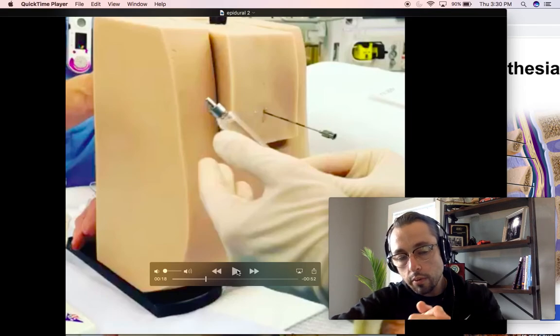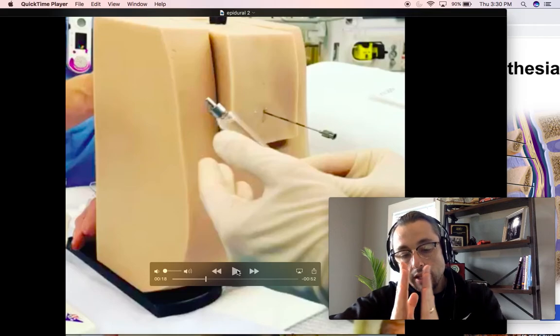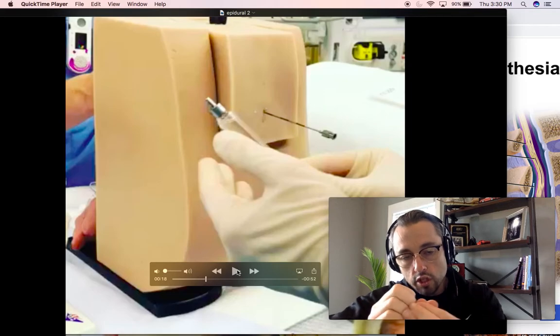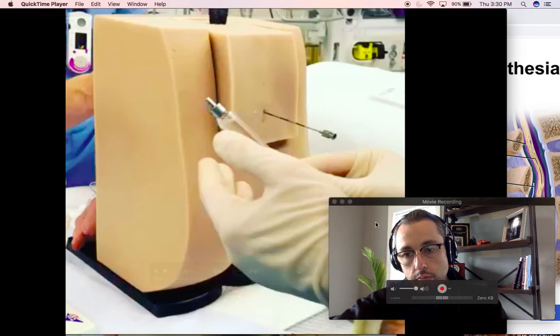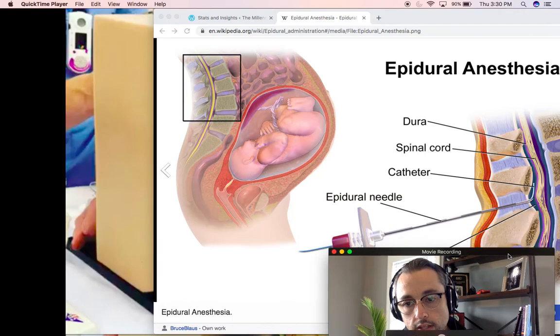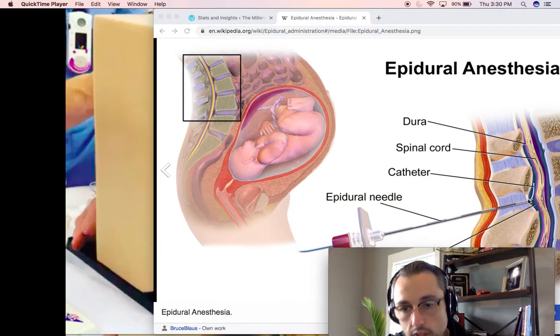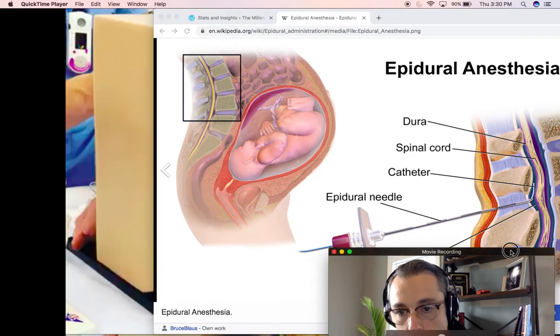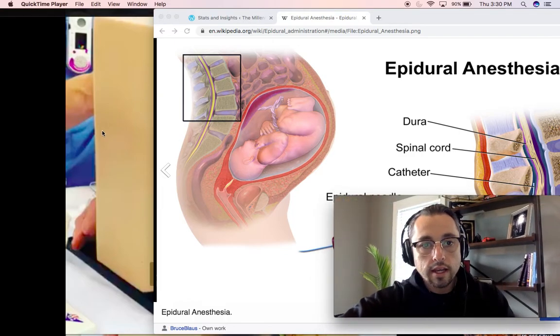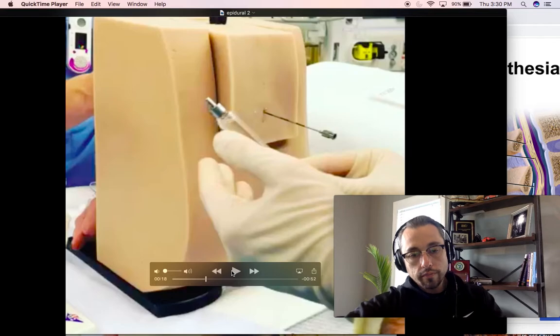There are some people out there that use air, but you're creating this potential space, and it's when you pop into a ligament called the ligamentum flavum, which is a tough sort of ligament. And once you pop in, you're in the epidural space. Right here you can see it. That's a ligament. You can see that little white line right here. And boom, you pop in, and you're in the epidural space. So it's a procedure by feel.